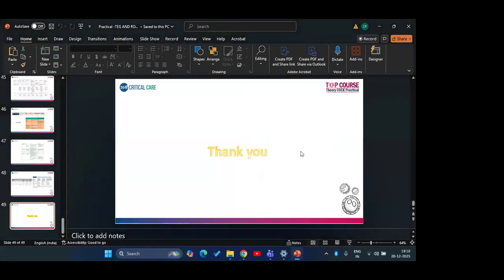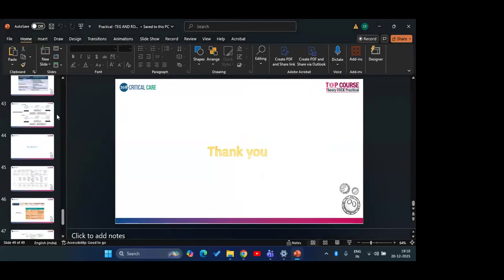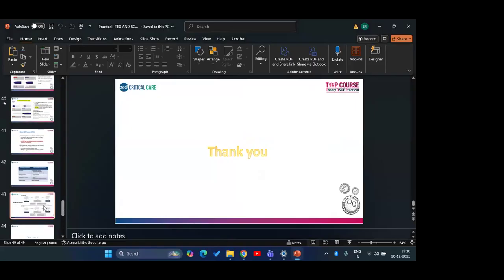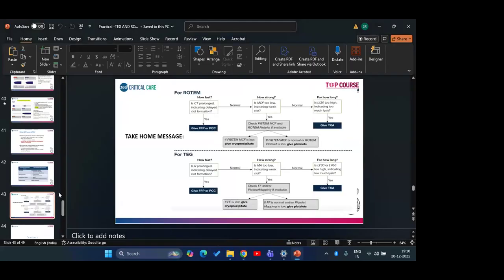Any doubts you have in this? I know ROTEM is a little overwhelming, a little confusing, but please compare it. If you see this slide, I think you'll be able to correlate with your TEG. Whoever knows TEG properly, and you guys, I think, know TEG well. So try and correlate TEG and ROTEM. If you guys have understood it well, good enough. If not, please let me know. Should we go to the next one? Are you guys okay with this? Okay.